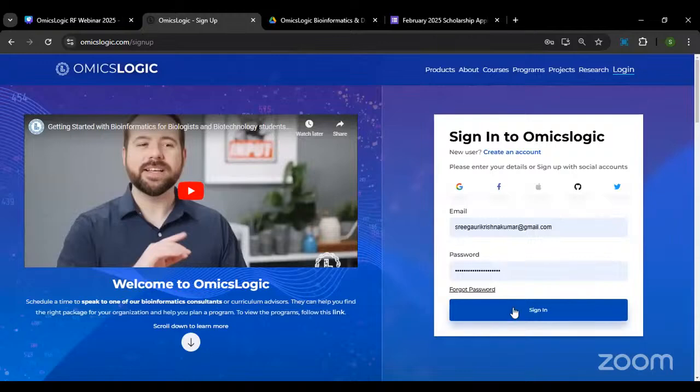And in the next part, I'll show you what the various training program options are on topics such as genomics, transcriptomics, metagenomics, cheminformatics, metabolomics, various omics data analysis fields. And I'll also show you what the various resources available under these sections are to help you understand the program. Okay, I'll proceed with the next step. So I'm going to log in using my existing login credentials.